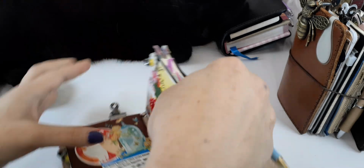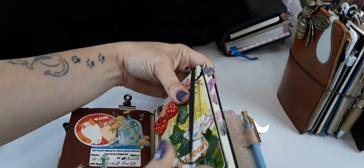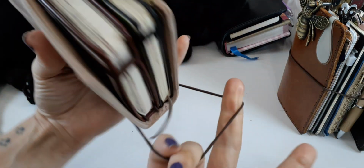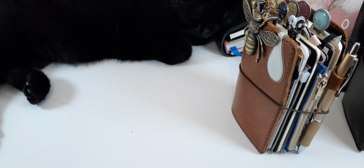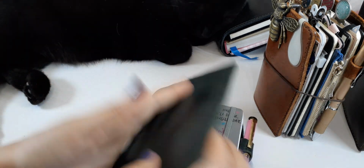All right, so this is my scripture writing plan. I love that. And this is a pocket March hare. This was gifted to me from Gwen. The same lady gifted me this one too, and a few others. And my A5, so I gotta go quickly here. And my A6, A6, wave point.